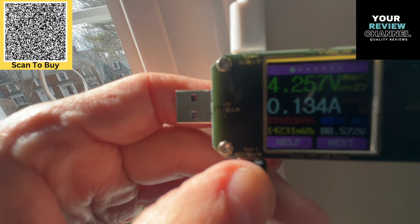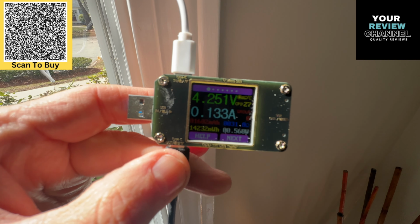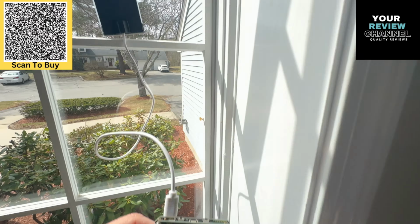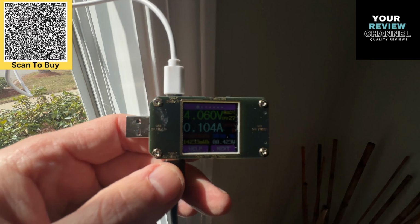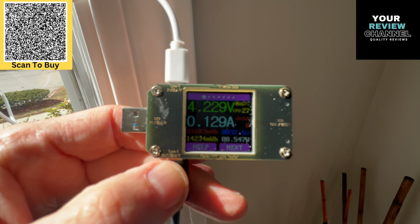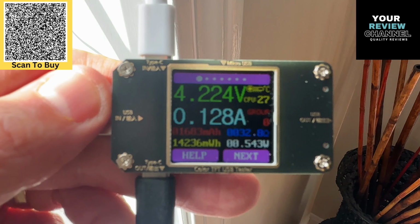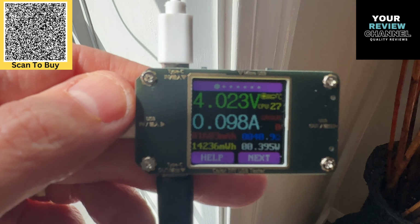The sun's really starting to come out through the clouds now. I just want to take it outside and see exactly what we're going to get with full sun, and get a comparison without a window, to see what we really get from a solar panel that you get from a solar company that does these blinds. And this is just some basic information regarding these kinds of solar panels. This is an indoor panel. This is not designed for outdoors, only designed for indoors. There you go, you can see 0.5. The amps are really low. All right, let's take it outside and see what we get with the full sun.